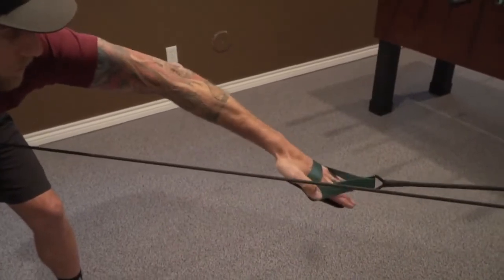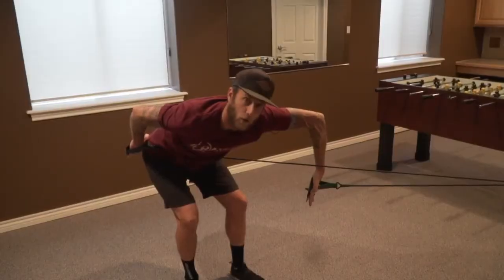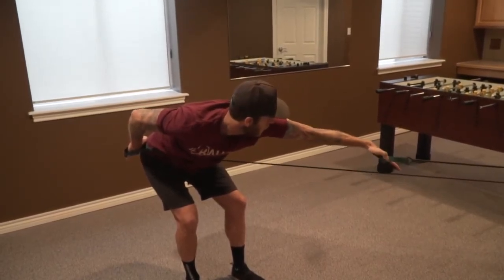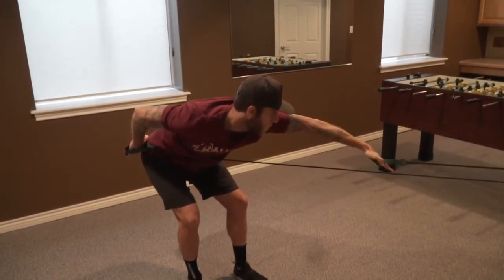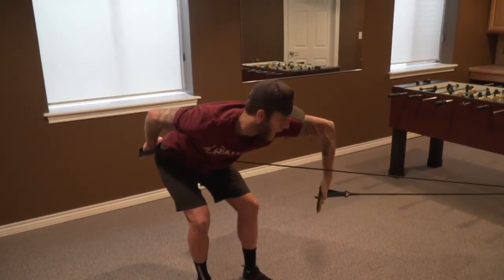See how my fingertips are pointing right to the ground? Okay, that's a vertical form. That's what we want to achieve when we're doing this movement. So notice that my shoulder to my elbow doesn't move and my fingertips are pointing towards the ground. Okay, that is a proper catch.